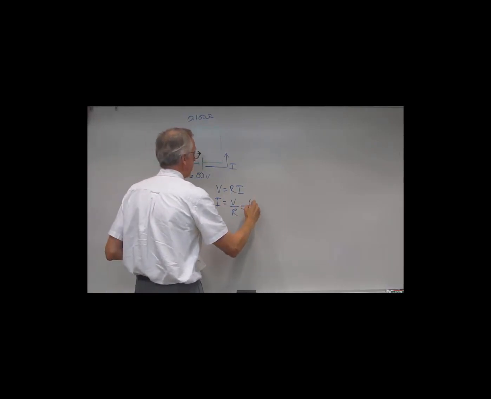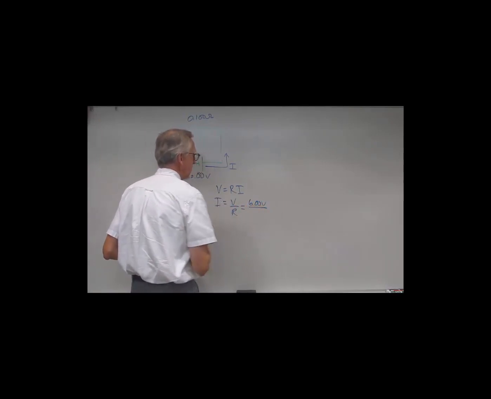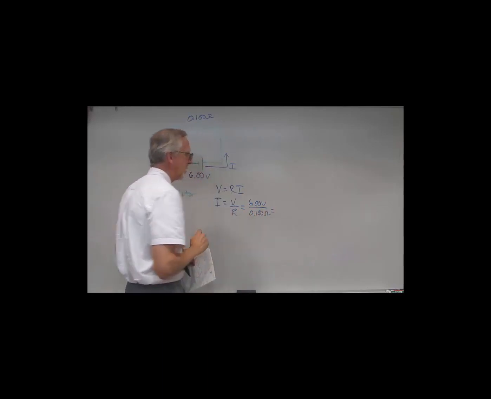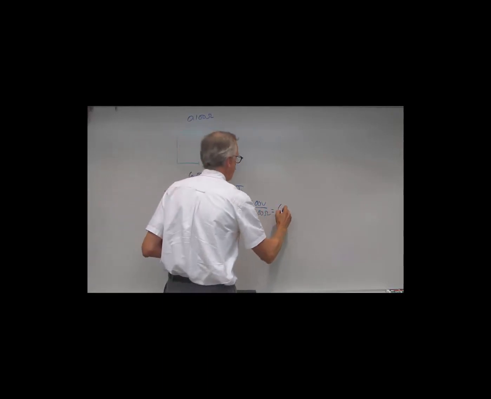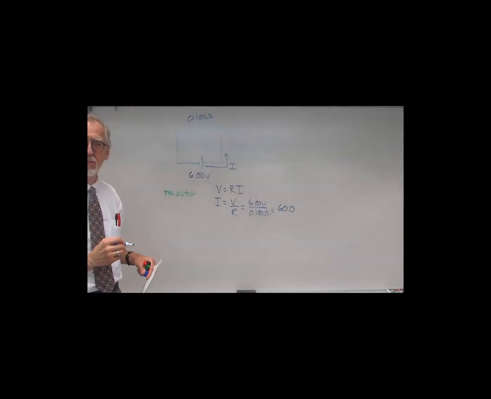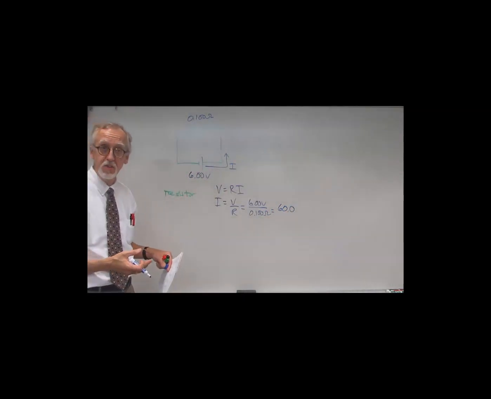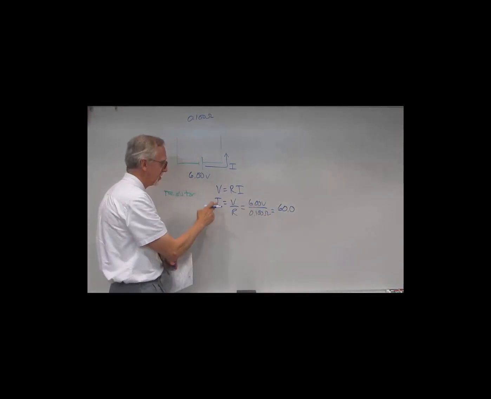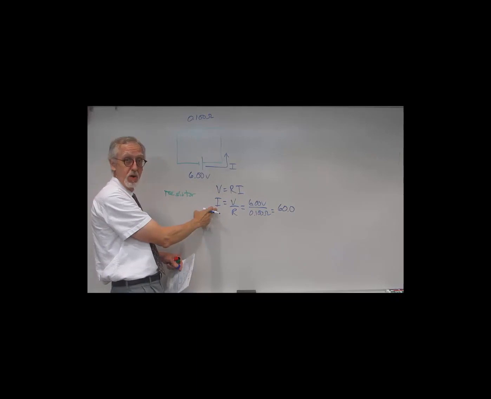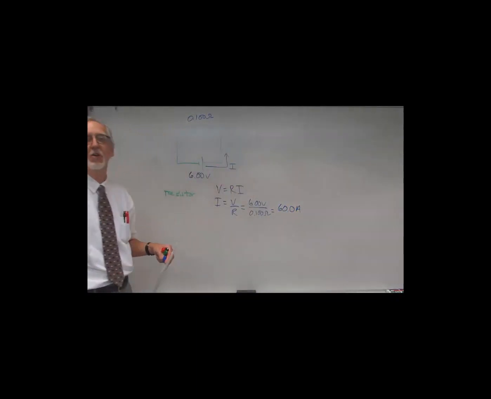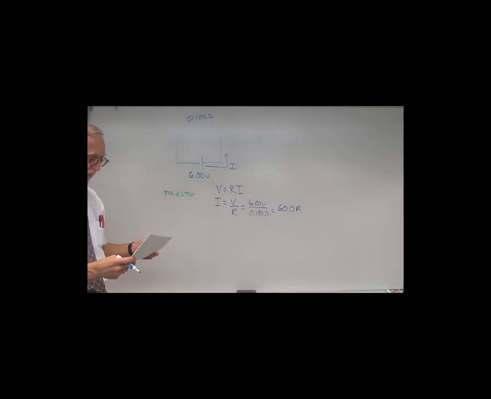V is 6 volts divided by R, 0.100 ohms. So we get 6 divided by 0.1, or 60.0. And what is a volt per ohm? Well, you could go back to the definition of ohms, or remember, if you use the standard SI units, you'll get the standard SI unit for your quantity I, which we know has got to be an amp. So 60 amps. So that's the current in this circuit.